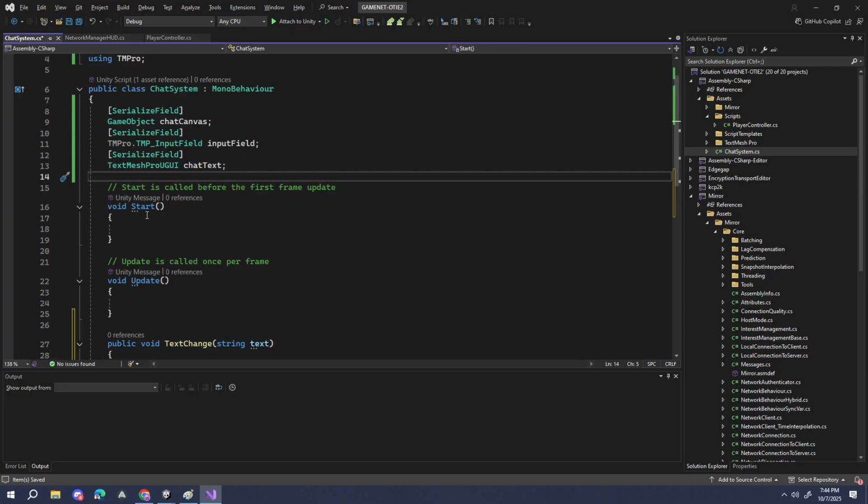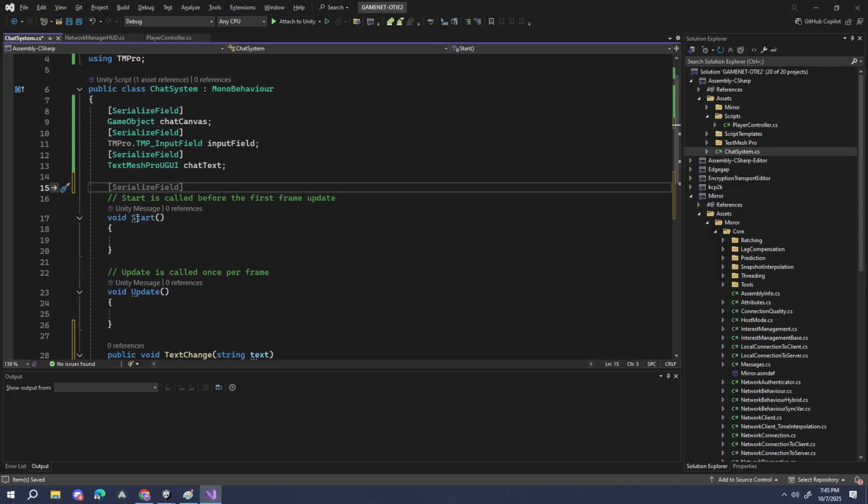Now the thing is, you need to have an action here. So what is this action? The action is so that when a player sends something, everyone gets updated. All the UI gets updated. The reason RPC can't handle it by itself is because these things are disabled. So we need to have it updated.